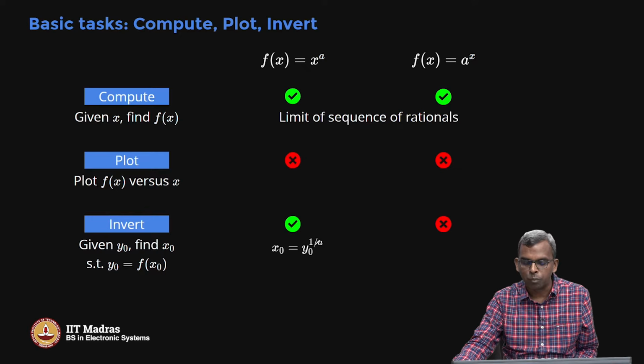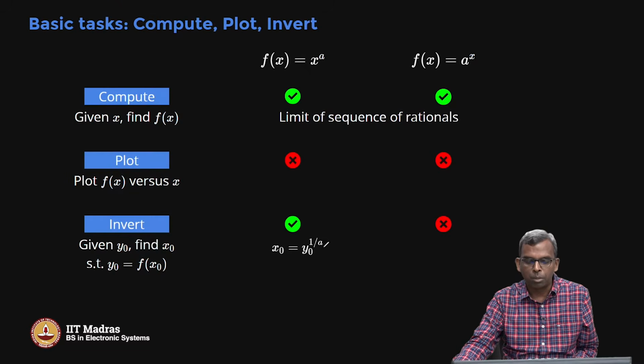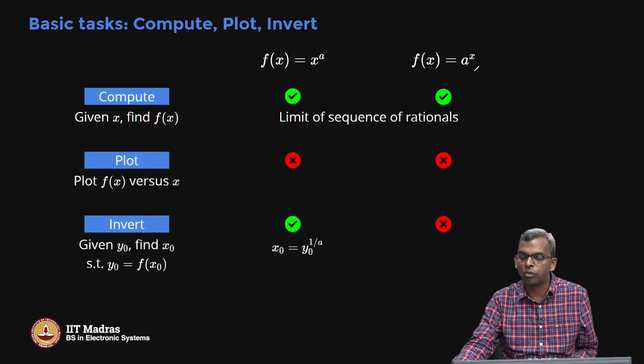It's a computation which we've seen before, except for existence, which you may have to worry about a bit. But I'm not going to go there in detail, and I'll say that the inverse problem even for x^a is done in some sense. But this problem, the inverting for a^x, is still not done, right? We have not seen this inverse of a^x. From your experience, you may know it involves a function called the logarithm function, and we have not introduced that in this class yet. So these three things have not been done.